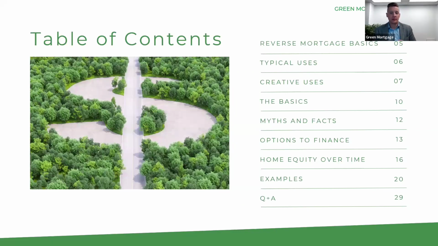I'll talk about the basics of reverse mortgages, typical uses, creative uses, and then I'll go into a little bit more of the basics just to reinforce those fundamentals again in a different way. Talk about some of the myths and facts. Talk about options to finance, how your home equity over time will look if you do get a reverse mortgage, because that's one of the concerns, of course, of getting a reverse mortgage: your home equity erodes over time. I'll go through a couple of examples, and then I'll make sure that we have lots of time for Q&A as well, so we can answer any questions.